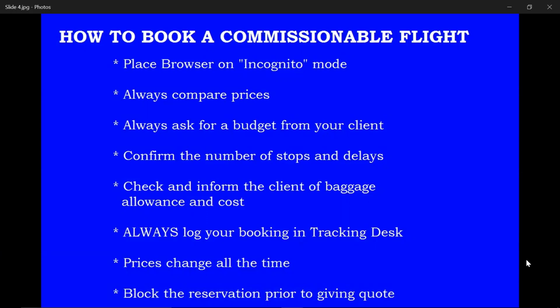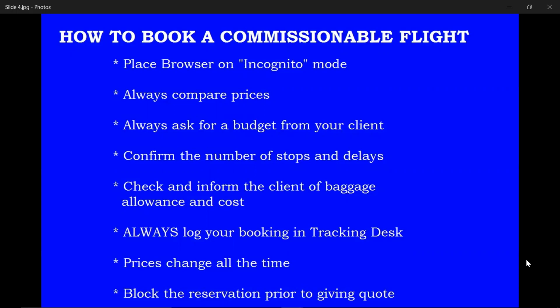Number three, always ask your client for a budget so you'll know what price range to stay in, or you'll know to tell them, I cannot beat that price. Confirm the number of stops and delays that your client will have. No one wants to stay in the airport forever and a day, especially if they're flying long ways.